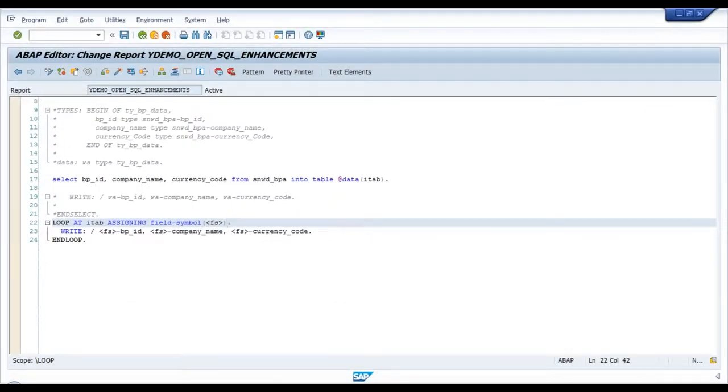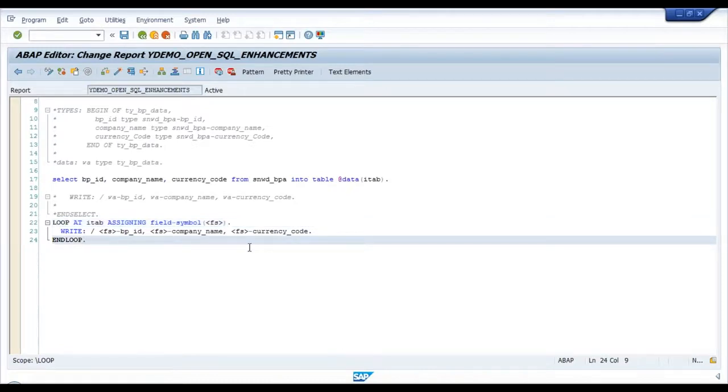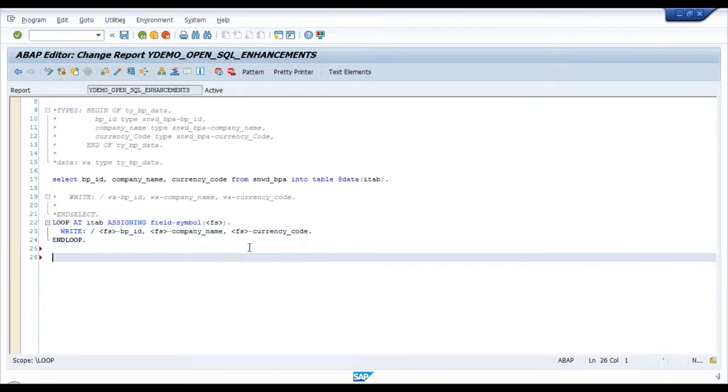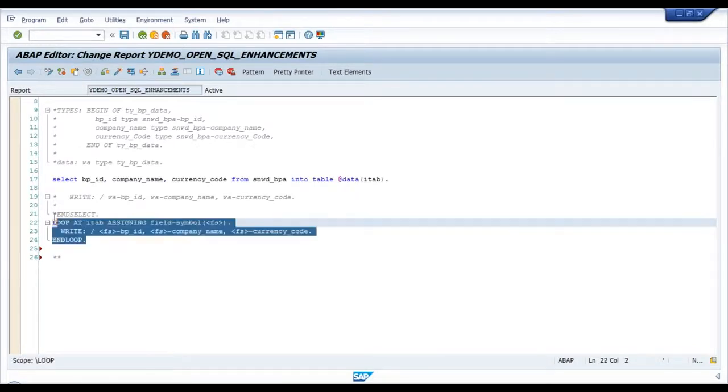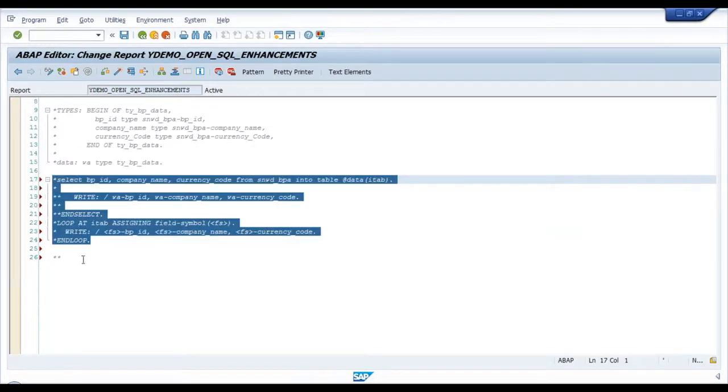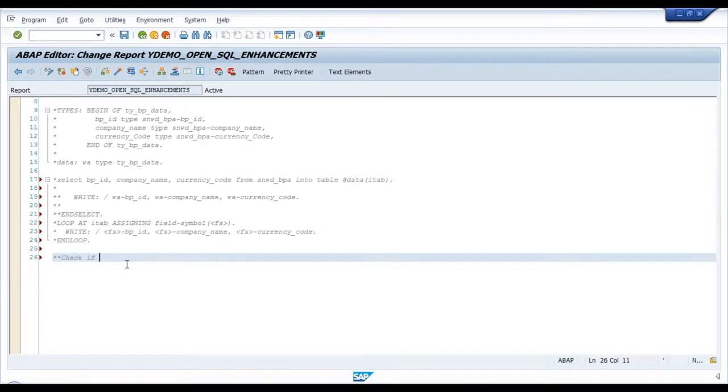It's a very common requirement sometimes for you to check if the table has at least one record. This is something which we all do as an ABAPer once in our lifetime at least. We all have done it: check if a database table has at least one record matching criteria.